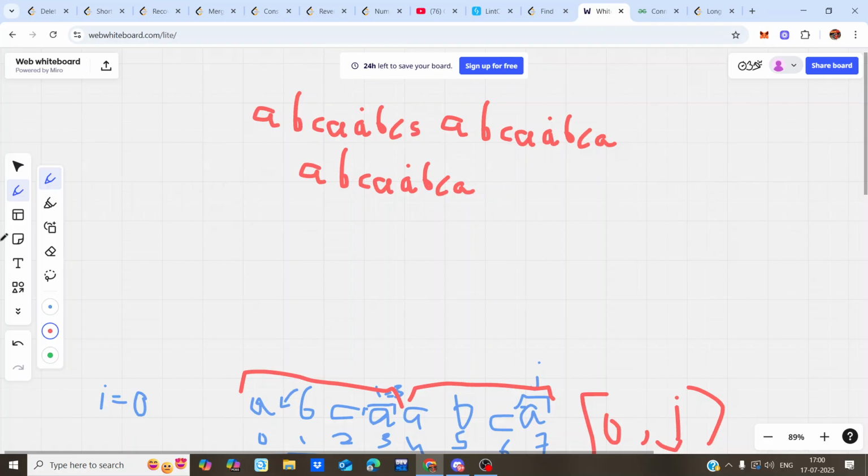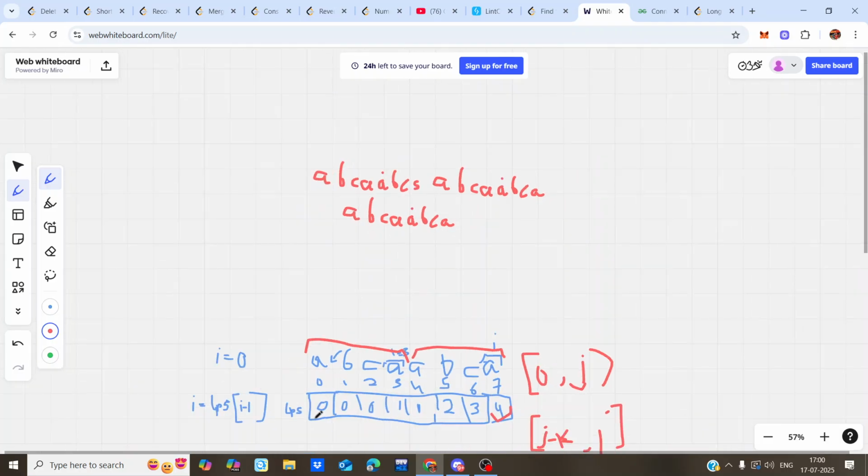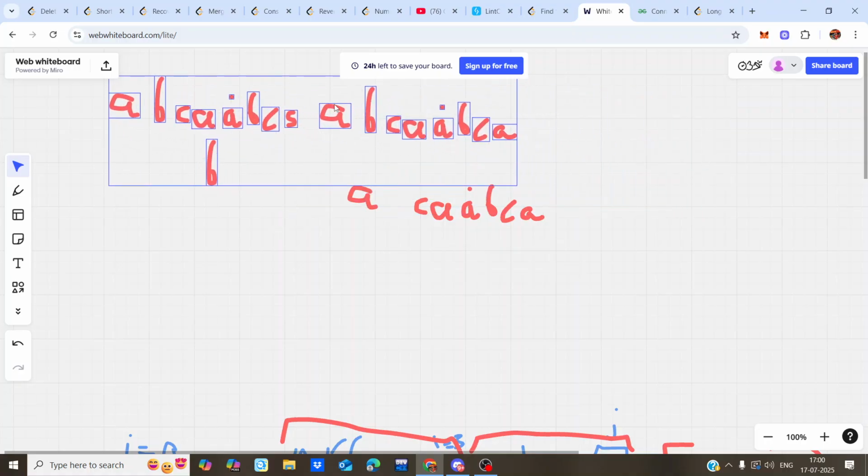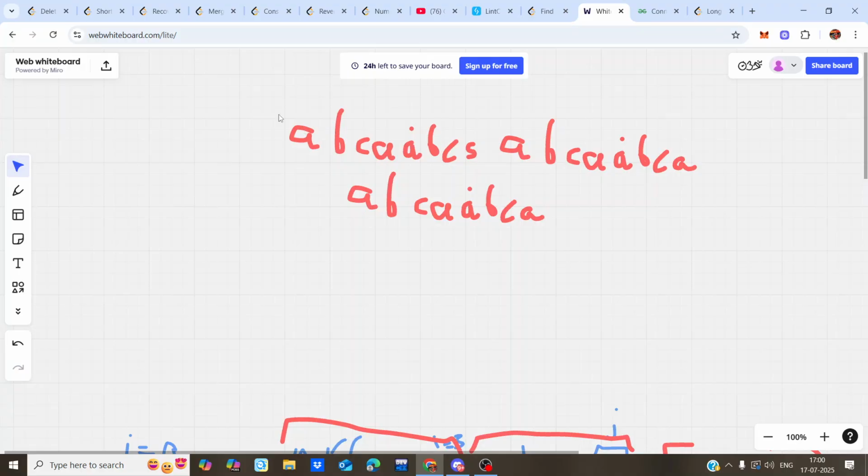Now we'll have two pointers, and we'll have this LPS array with us. I'll rewrite the LPS array and arrange it properly positioned.